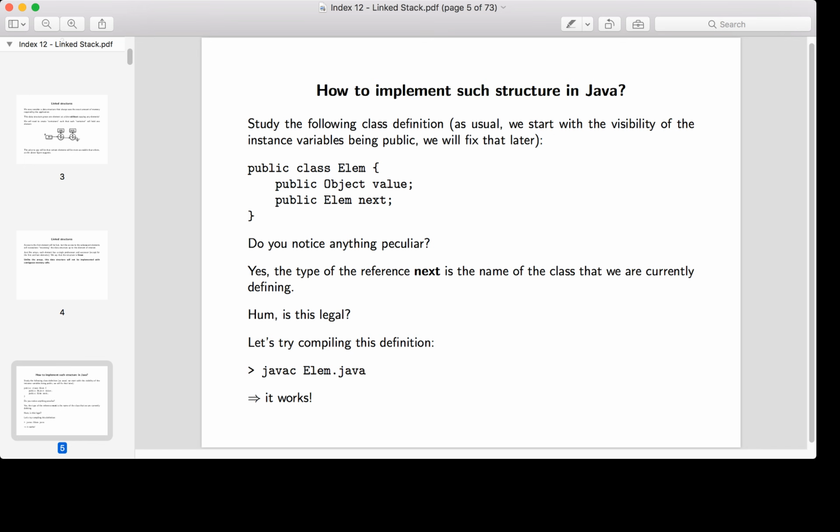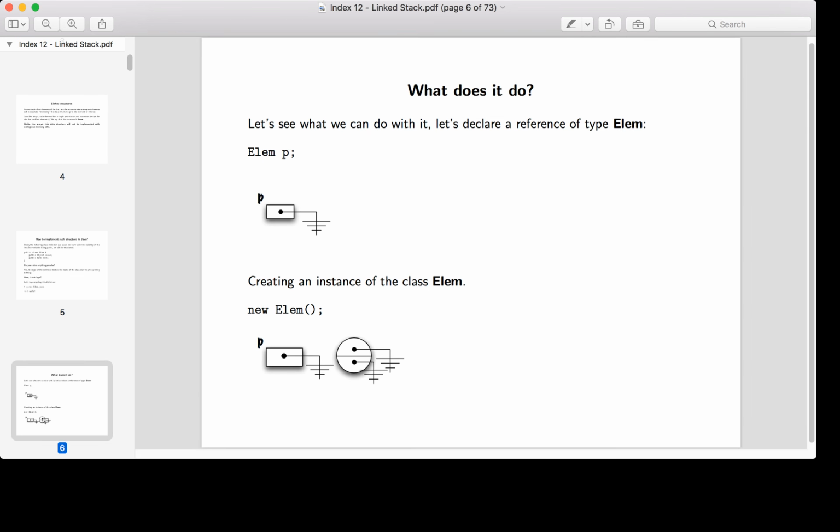This is the public LM next. As you can see, the definition in front of you defines LM in terms of itself. So public LM next is actually defined inside the class called LM, and this is what we call a recursive definition of a node. It's an example of a recursive definition. Let's see what we can do with something like this. If we simply create a node reference, an LM reference, and we call that P, this reference P is initialized to null, as you can see in front of you.